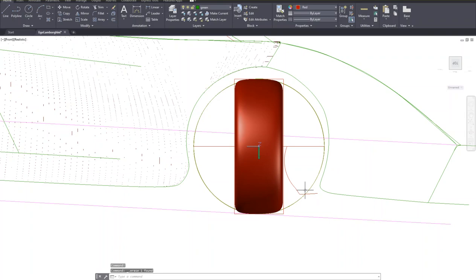To make it straight, I'm going to draw a 3D poly, the straight line. 3D poly. And the trim command.